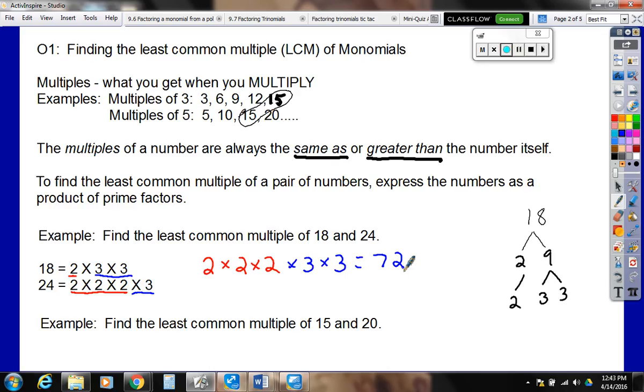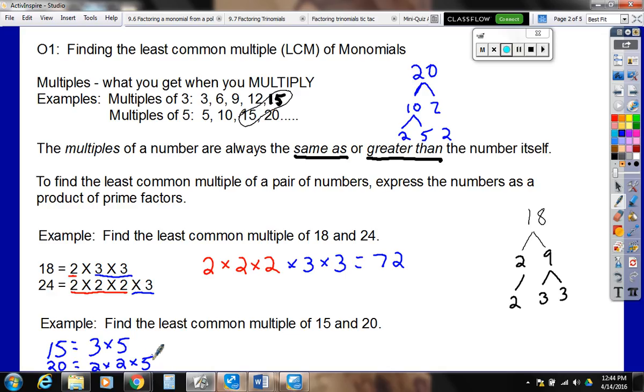Okay, now, our example, we're finding the least common multiple of 15 and 20. Stephanie, how would I express 15 as a product of prime factors? 5 and 3. 3 and 5 are both prime numbers, so 3 times 5 or 5 times 3. How about the number 20, Noah? 10 and 2, but then we could break the 10 down further. So we have 10 and 2. What does 10 break down into? 2 and 5. So we have 2 times 5 times 2. So 2 times, I'm actually going to write both 2's, times 5.